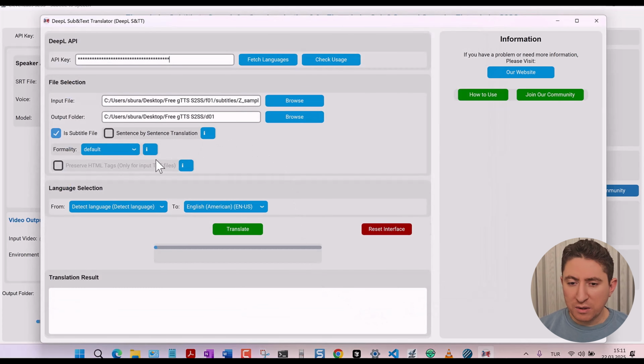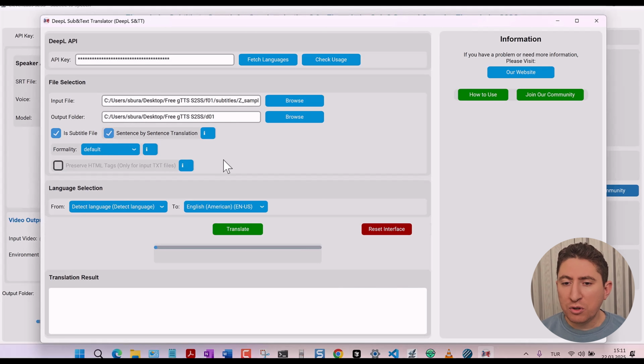Now, if I know that the input I give is sentence by sentence in the subtitle file, I check the checkbox so that it translates block by block. Let's get a result closer to the result we want. In case you give a classic subtitle, even if you don't check this, we are trying to give a sentence by sentence result in which both the classic translation and the timestamps are preserved or weighted. Let me say that in advance.